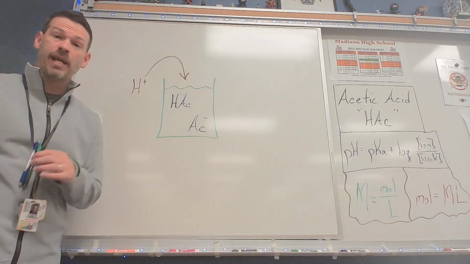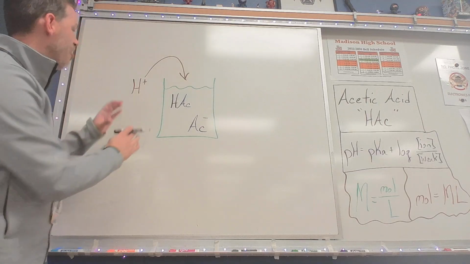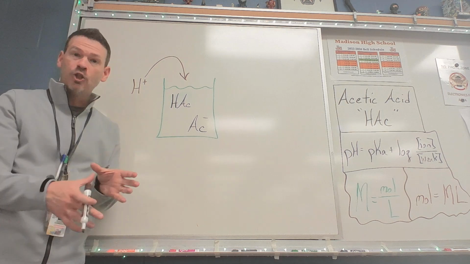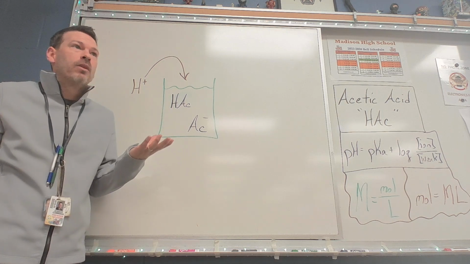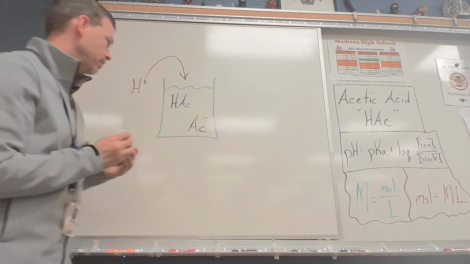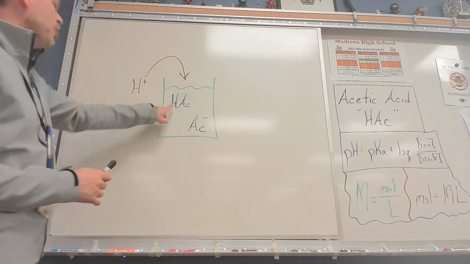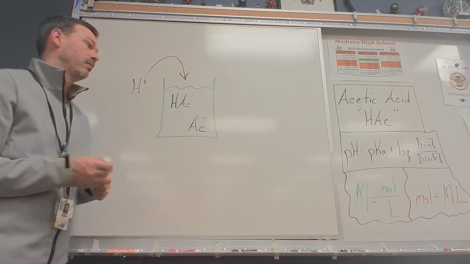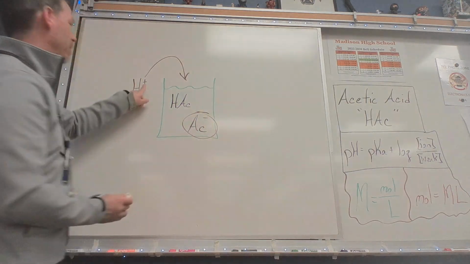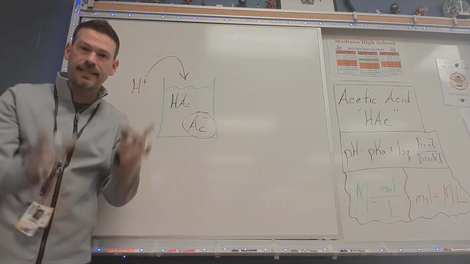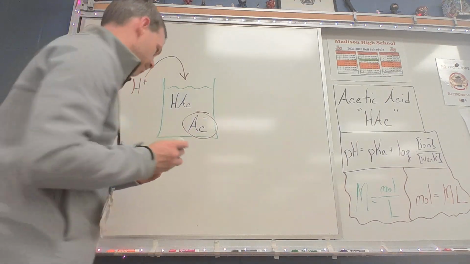Hydrogen ion. Remember, it'll either be H plus or OH minus. This is what's happening. We have an established solution. We have H plus being dropped in. I want to know what happens afterwards based on the values. Which of those two items is the hydrogen ion actually going to interact with? So we know that that plus will be attracted to that minus. Here is the equation. Let's write it out.